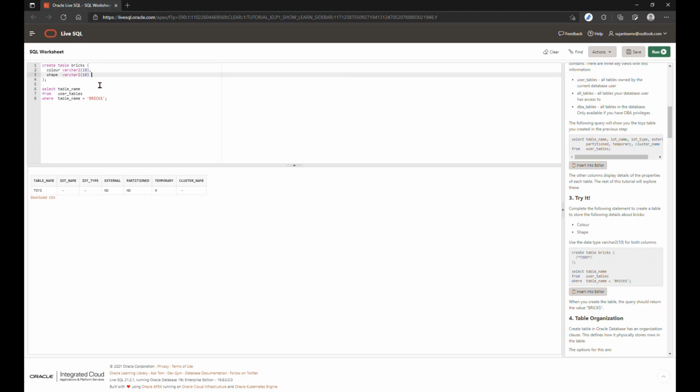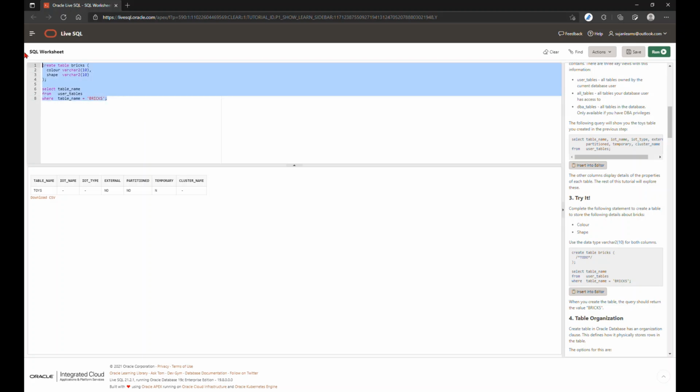Shape will be varchar2 with a 10 length. And we'll try to look it up in our user tables. And there it is. We can find it.